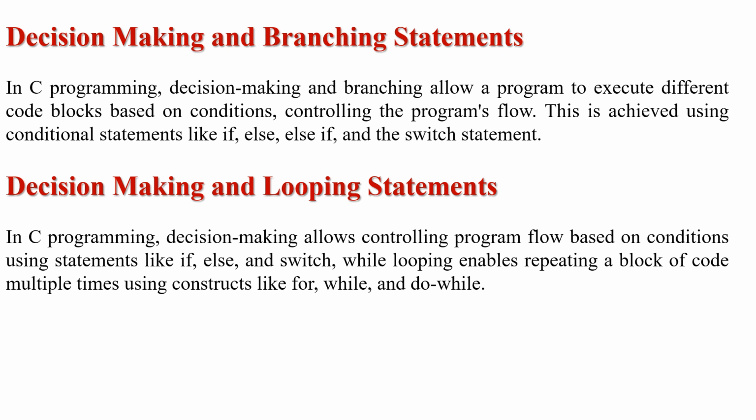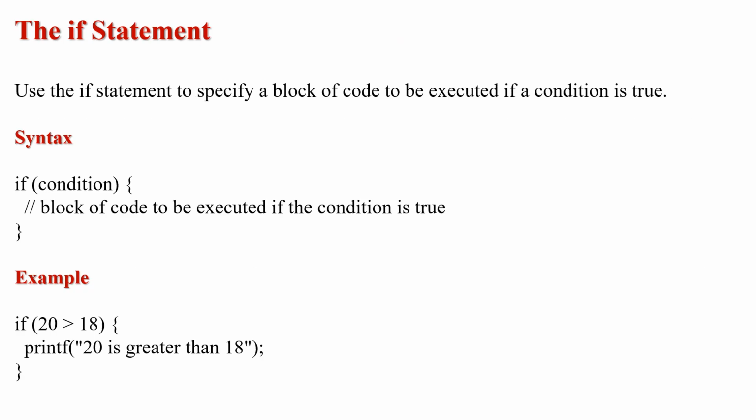First we are going to see the if statement. With the if statement, you specify a block of code to be executed when the condition is true. The syntax is if and then the condition. If the condition is true, then the block of code is executed. For example, if 20 is greater than 18, this is true, so it prints 20 is greater than 18.